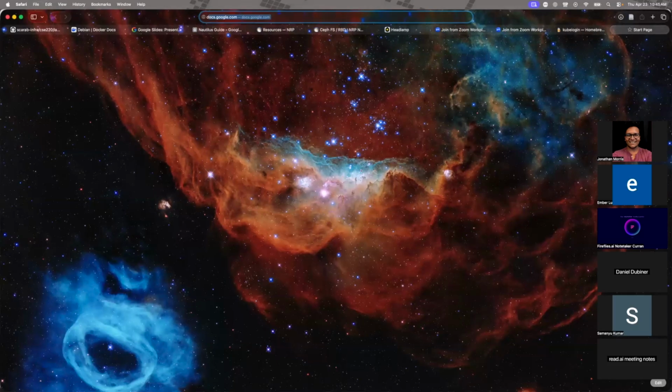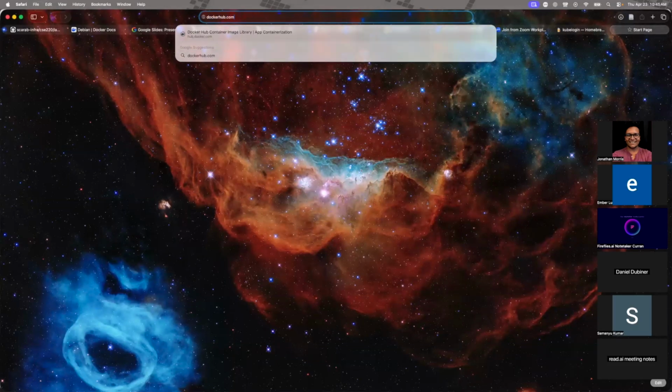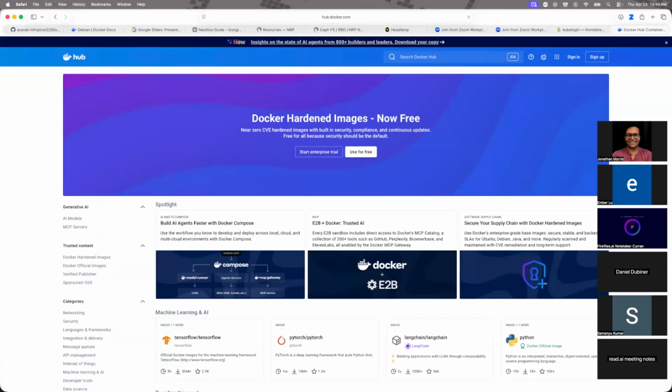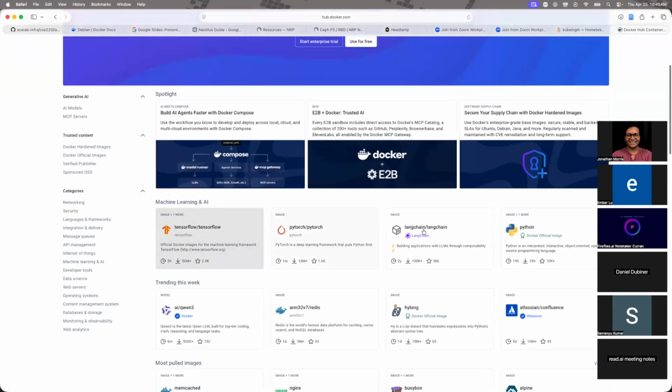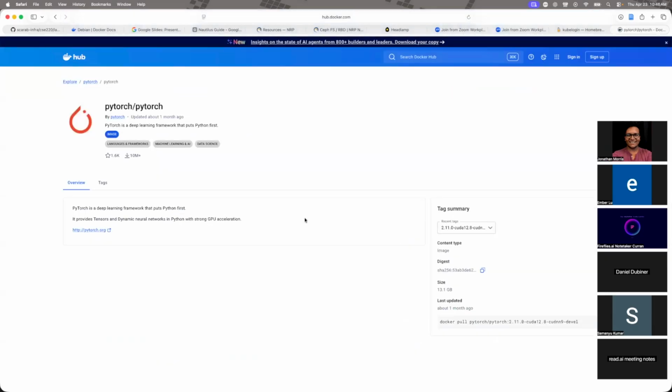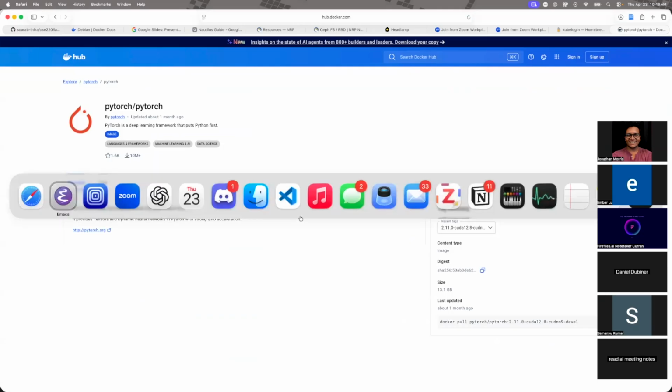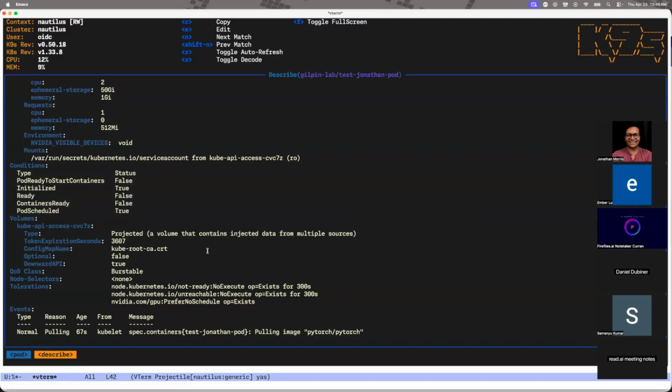And actually, let's go to Docker Hub. So this is what I was talking about. There's a bunch of different images, but it's all about what you want pre-installed on your environment. And this is what we're using. That works. You can use any, and you probably have to modify your setup.sh to reflect that.